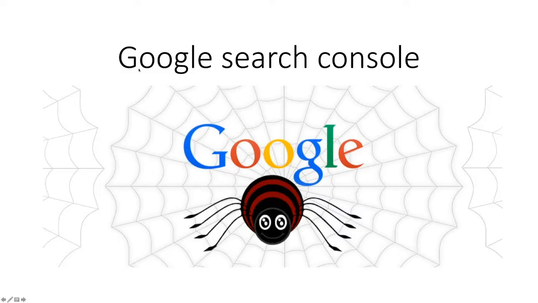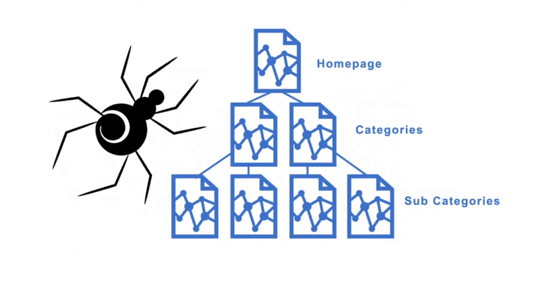How's it going, guys? So in this video we're going to be going through exactly what the Search Console is, and we're also going to check how you can actually use it on your site to your advantage. Okay, so what I want to get into everyone's head watching this video is that Google is just simply like a big spider that crawls the web. So the web is actually your website and all of your different pages, and Google's spider will crawl your pages.